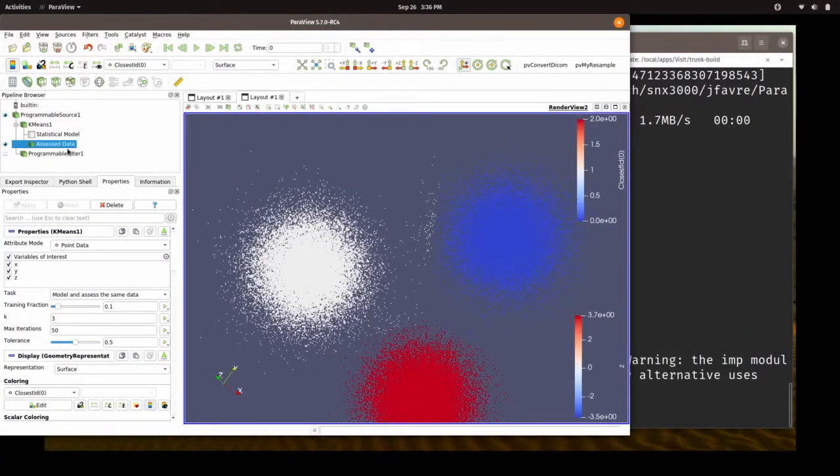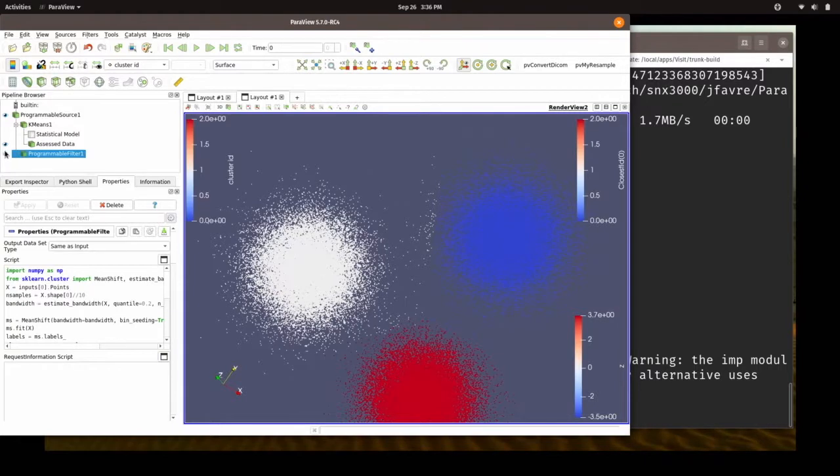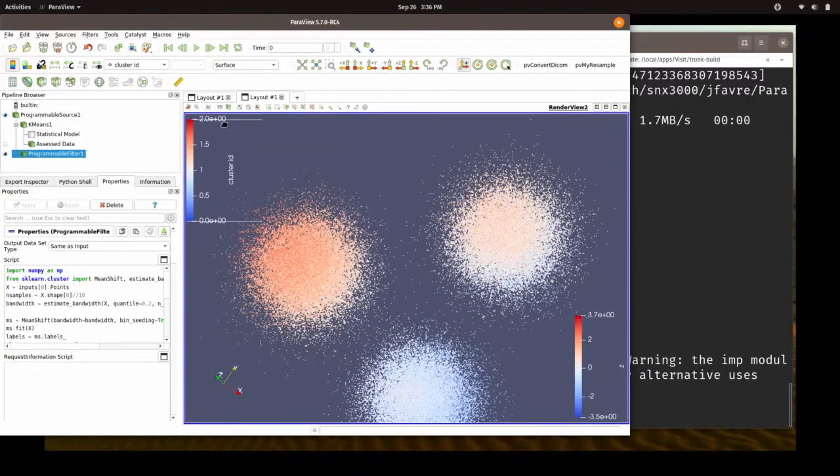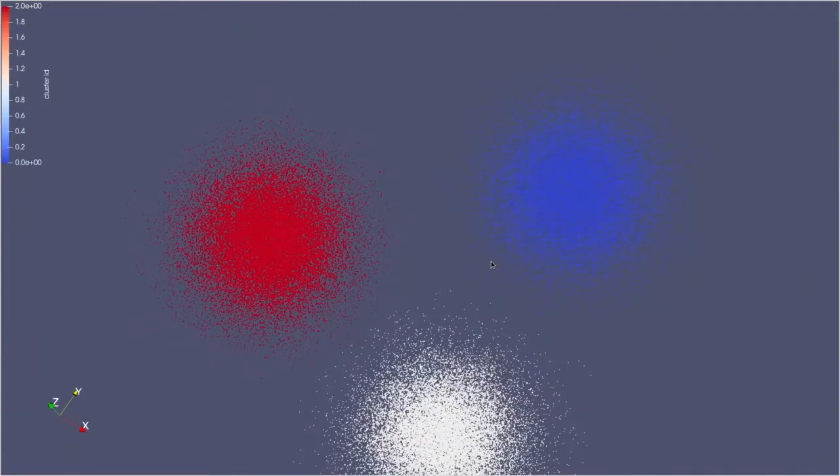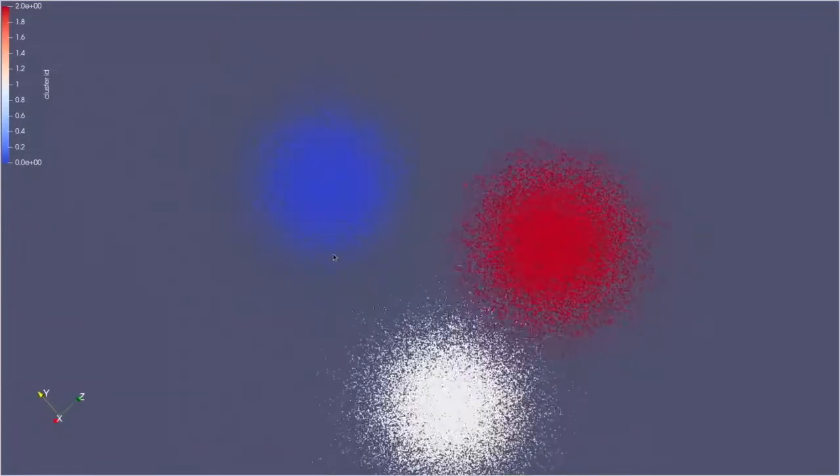And the alternate solution is here in my programmable filter, and now I have the same analysis here with 3 different colors, and I get what I thought was a little bit better clustering solution.